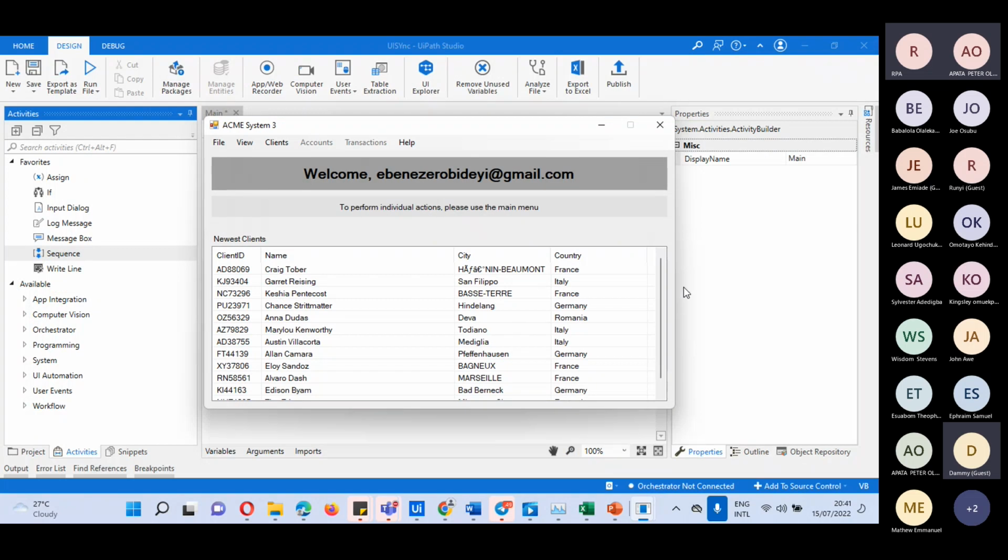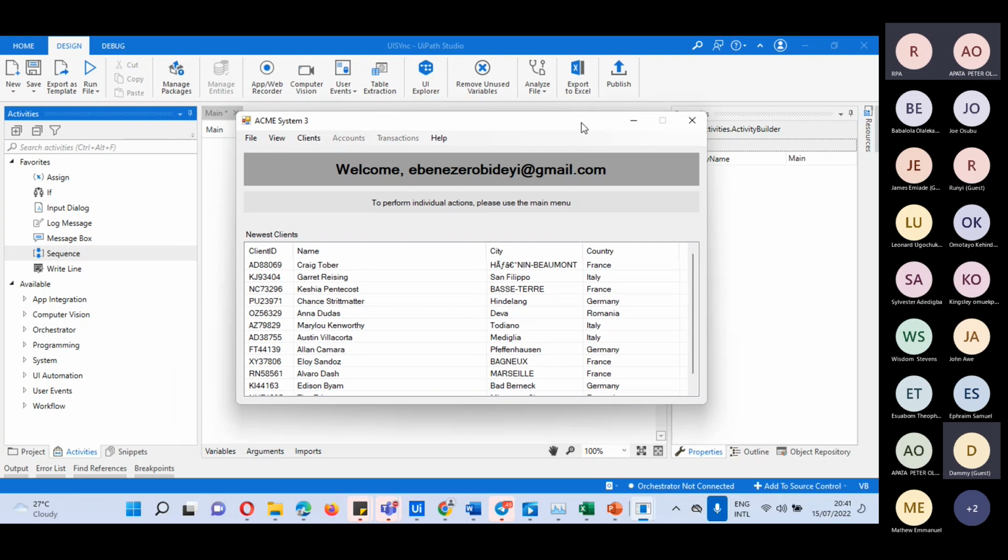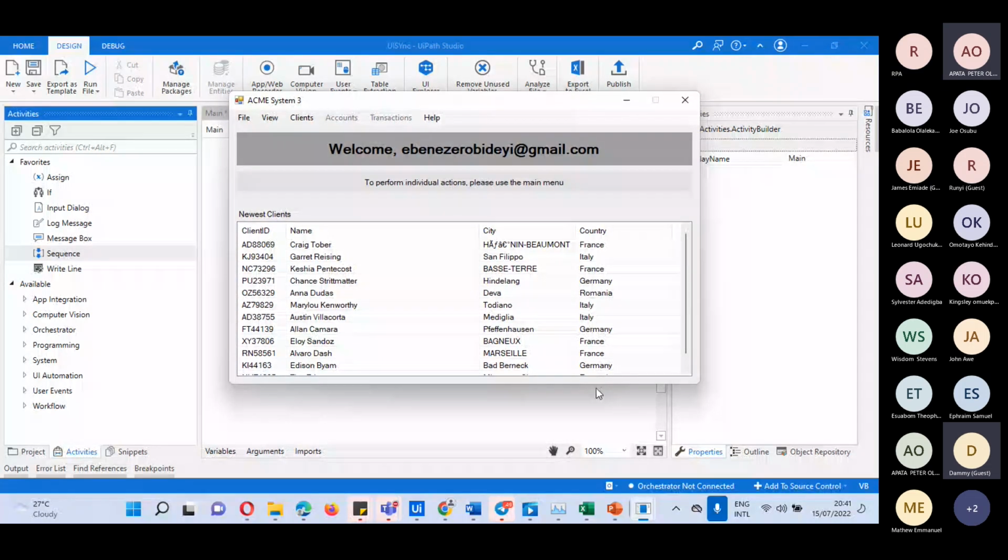Okay, this is correct. All right, so I just wanted to check my access login to see if this works. All right, okay.